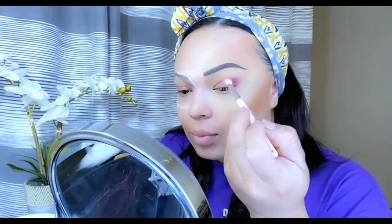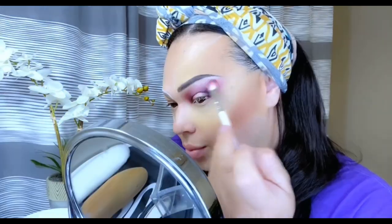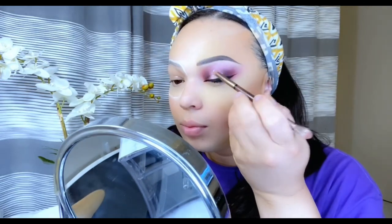So after that, we're going to be using our James Charles palette, and I'm going to speed it up because I just did something really simple. I just added the burgundy shade, added a little bit of brown on both corners, and let's not forget about glitter. I love glitter. Let's put some Urban Decay glitter. Let's not forget about our lashes. And that's gonna be the look for my eye. Hope you guys like that.